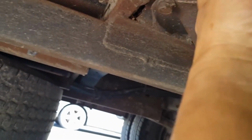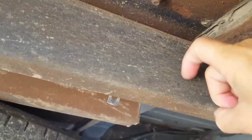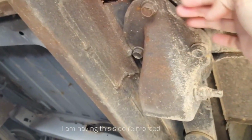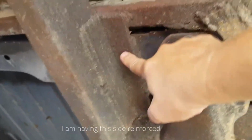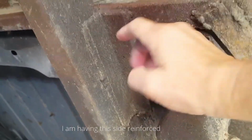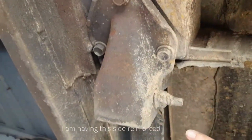So it's just a matter of time that this is going to give away, because there's nothing substantial up in here. It should be, like I said, to some solid piece of metal. Oh, sorry, I'm trying to do this. It should be to some kind of piece of metal like this, that's really substantial. But all this part in here that they've attached this to is not very strong. And actually, see, there's part of the metal, you can see that this part is coming through. It's just actually sheets of metal. And that just gave away on the other side, which caused this to come down and flip.